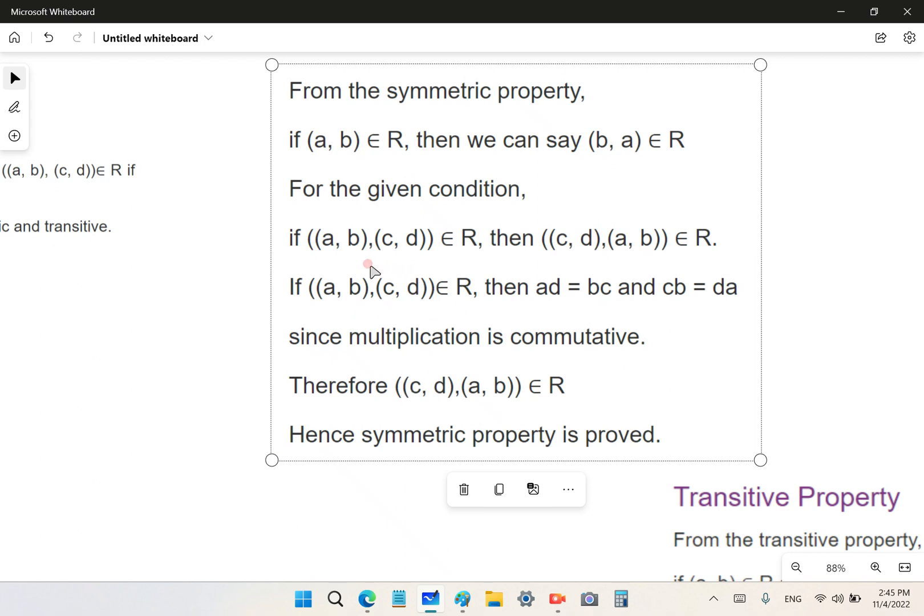And then they move from this to the symmetric property. So the symmetric property basically just switches the two conditions. So here you could sort of say, if you have Larry is taller than Sally, then you can switch it around and say Sally is taller than Larry. But that's the property taller than, it's not the property equals to. And here we're dealing with the property of equality. So you cannot say, if Harry equals Sally, because before you say that, Harry is not equal to Sally. So you cannot assume that you can make even such a condition in the first place. And so then look at the utter BS that follows.